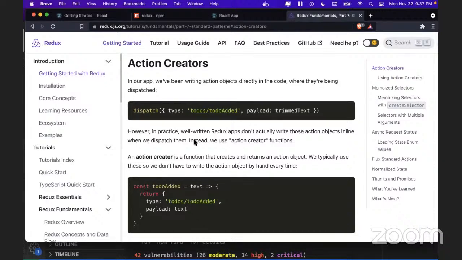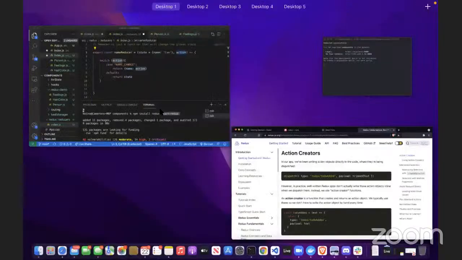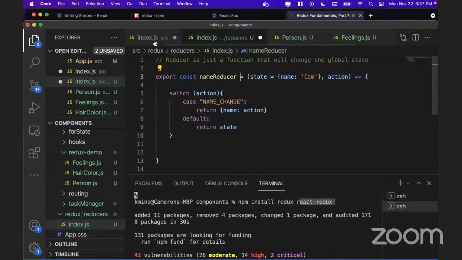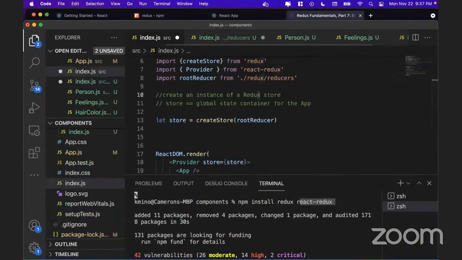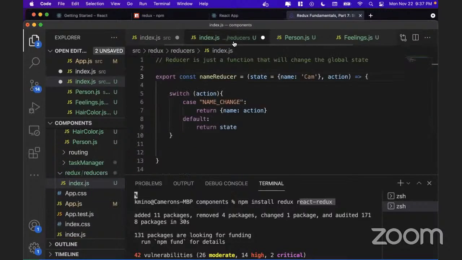An action is not just as it sounds, right? There are actions happening in the web application, and those actions are triggering changes in the state. So remember, we had three things we had to know. The store. The store is the global state. The reducer is just a function that will say, what should the new state be based on some actions? And actions are basically just functions that get called at different moments in our app. You can think of them kind of like event handler functions. And those functions trigger the reducer to change.